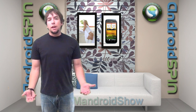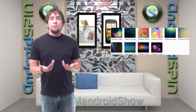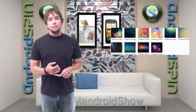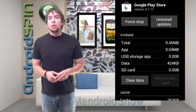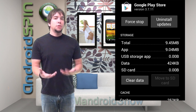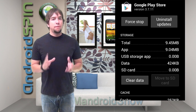Now Jellybean is out and we're going to have to wait for ROMs and all that fun stuff. So let's make your phone as Jellybean as possible. First, Jellybean wallpapers have been released. Not a lot of them caught my eye — they're kind of meh — but it was a very popular post and a lot of you love them. Check the links below. Also, the Play Store was upgraded. I talked about a possible overhaul on Tuesday's show. There's a slight upgrade — looks exactly the same UI-wise — except they added TV shows and magazines. Now you can have a subscription service for magazines on your device. The APK is down below in the links.